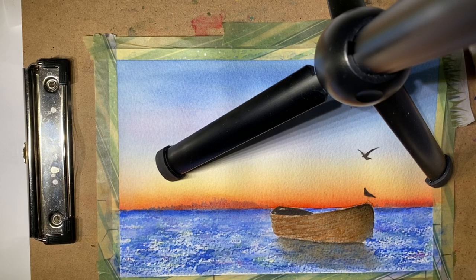I think that's about all I can do for this step. It needs to dry, and once it dries, I'll make this a little bit more intense, the shadow. And then I will work on this reflection. And I think I'll be pretty much done with the reflection on the next time around. So just stay tuned. Thanks.